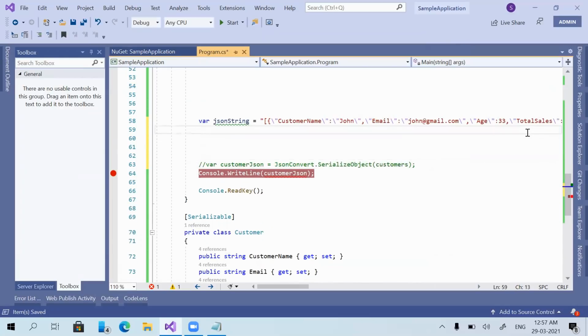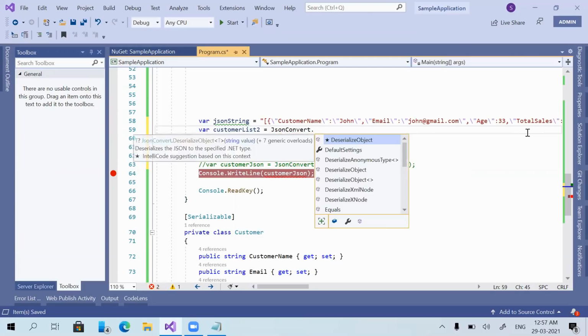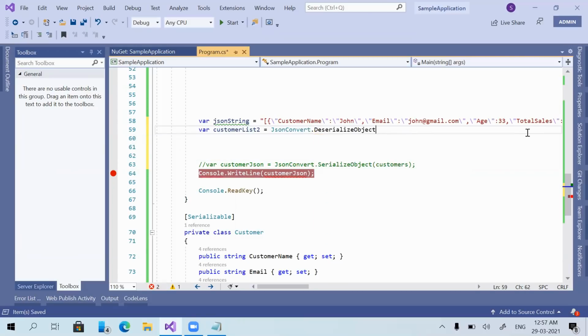Now what I'm doing here is var, I'm naming it as customer list. I think we already have customer list, so I'm naming it as customer list 2 is equal to JsonConvert.DeserializeObject. Now here we can mention the type of the deserialized object.